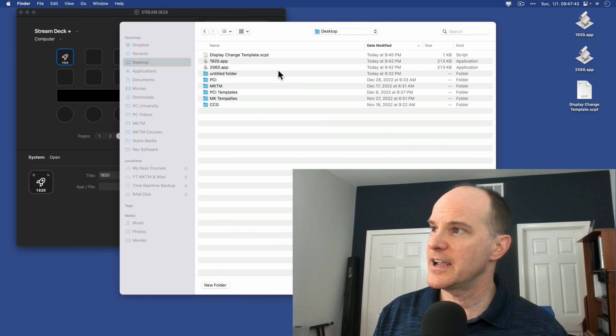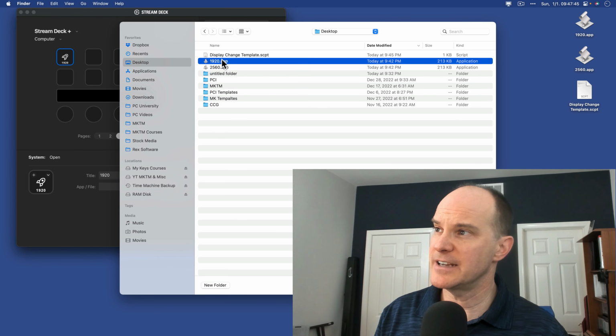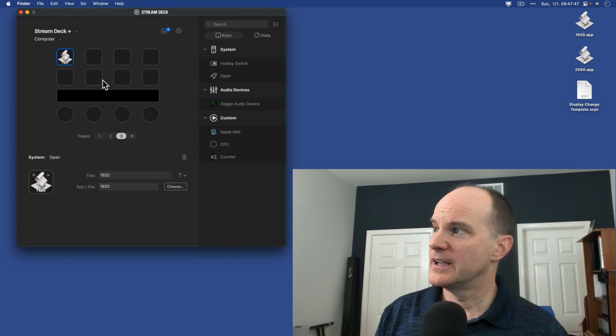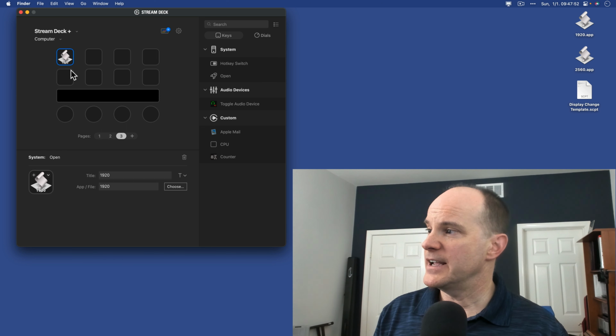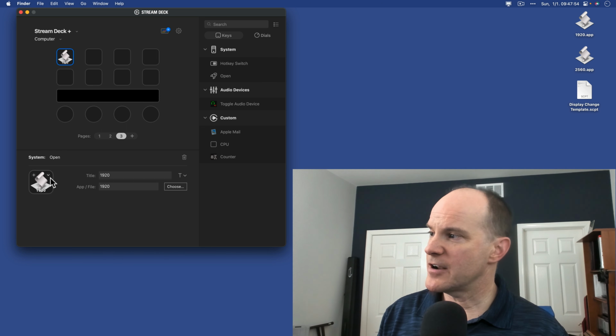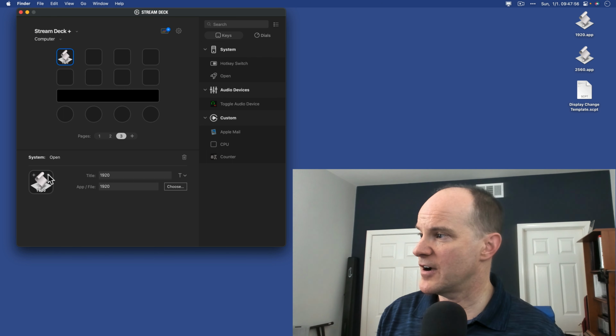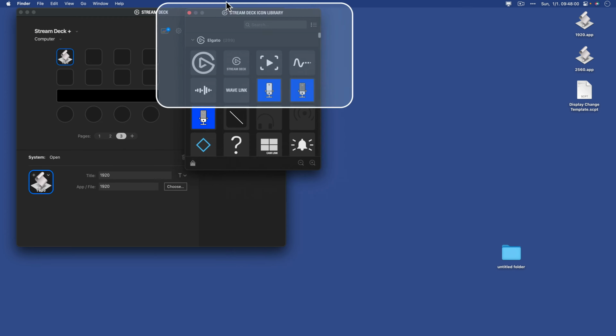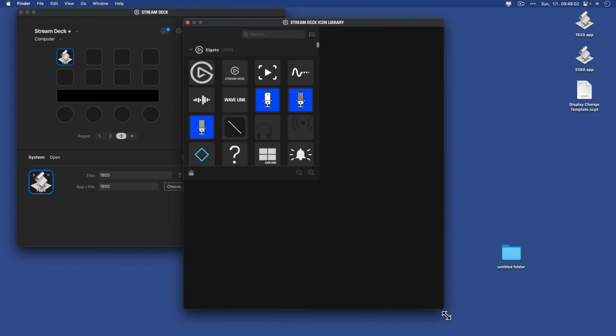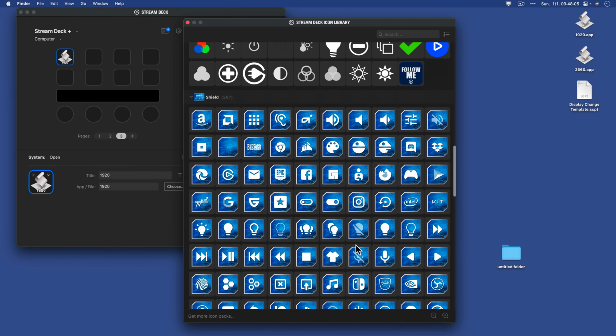And yes, I'll say OK to allow the folder, and then I'll say 1920, and I'll click Open. And now my Stream Deck has this as a button. And I'd like to give it just a fancier icon rather than the typical script icon. So I'll do that now and open up the Stream Deck icon library. Again, you probably already know how to do this if you have a Stream Deck, but if you don't, then this will be a lesson for that.